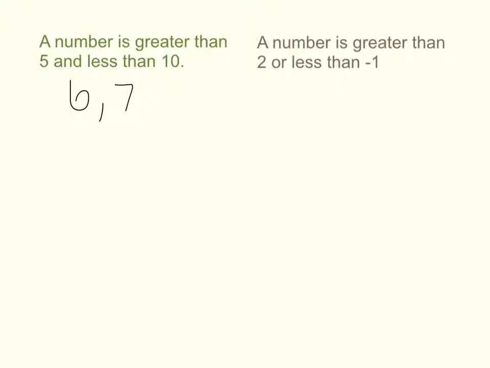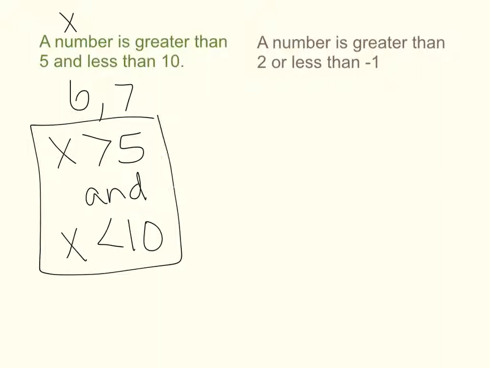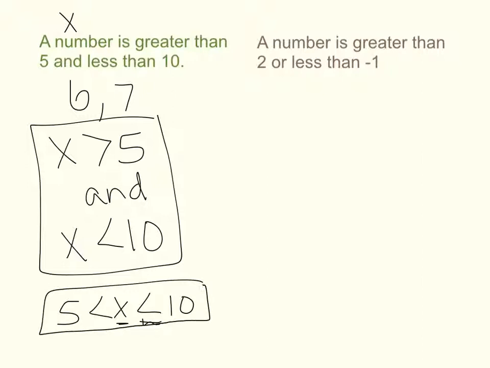So if we write this inequality out in expressions, x is going to be my variable, and x is going to stand for a number. So a number that is greater than 5 and a number that is less than 10. So here it's written out in expression. Another way to do an "and" is to put it in compound form, and we're going to put one expression with two inequality symbols. So x is less than 10 and greater than 5. So here's an "and" statement written in one piece.